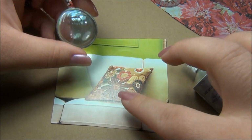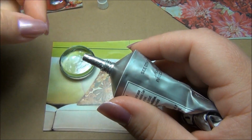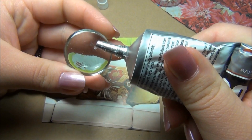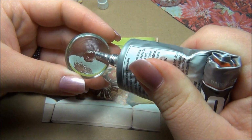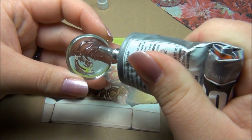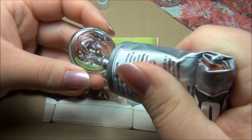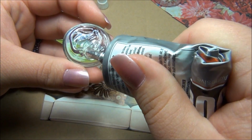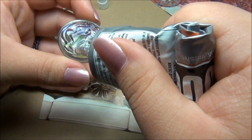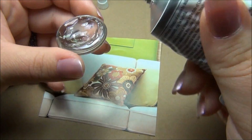So here's my marble, and here's the image I want to use. And see how it has that pointed tip. Some of them don't have them. On the E6000, I'm just going to put my glue in the center, and I'm going to work it around in a circular motion. Get it right up to the edges. Okay, I think that's good enough.